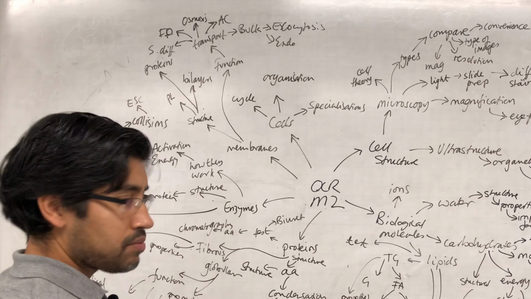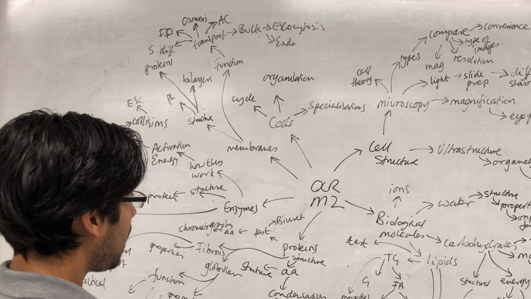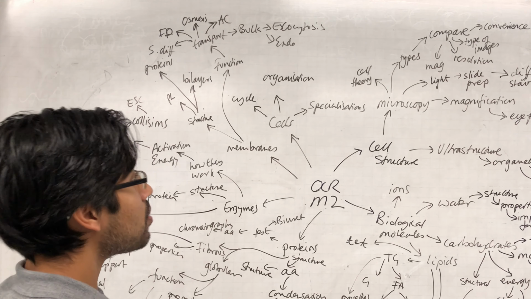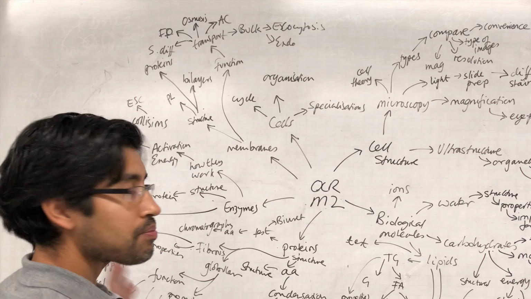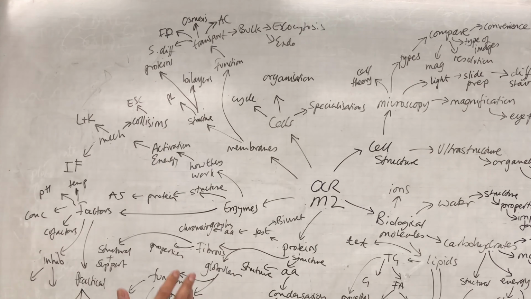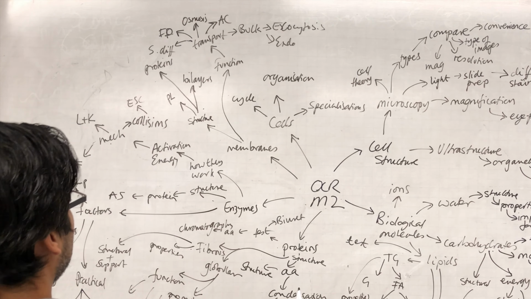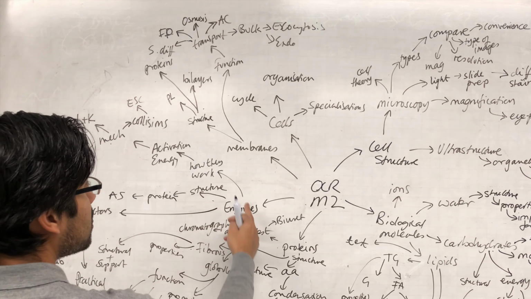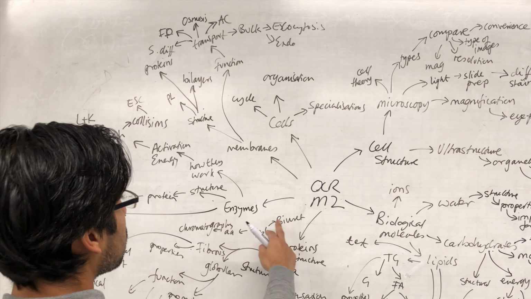All right, and is that it? I think that's it. Yeah, I knew this was going to happen. I knew it, but I tried it anyway. I forgot about DNA. Right, so DNA, we're going to have to find some space for DNA. Right, okay, we'll continue on from biological molecules.